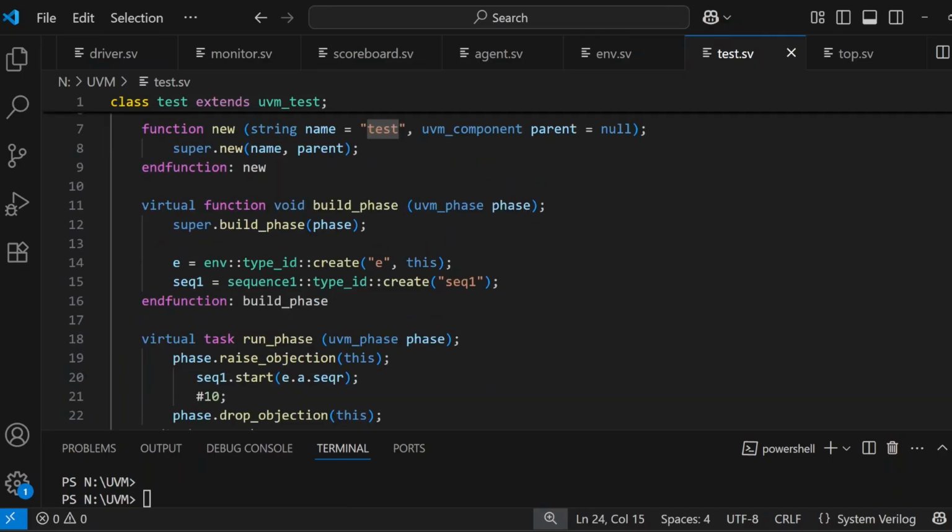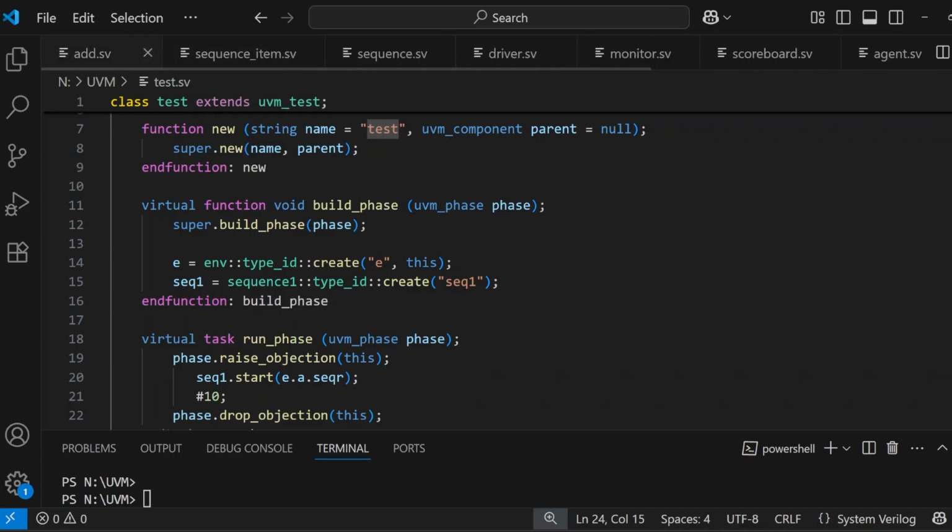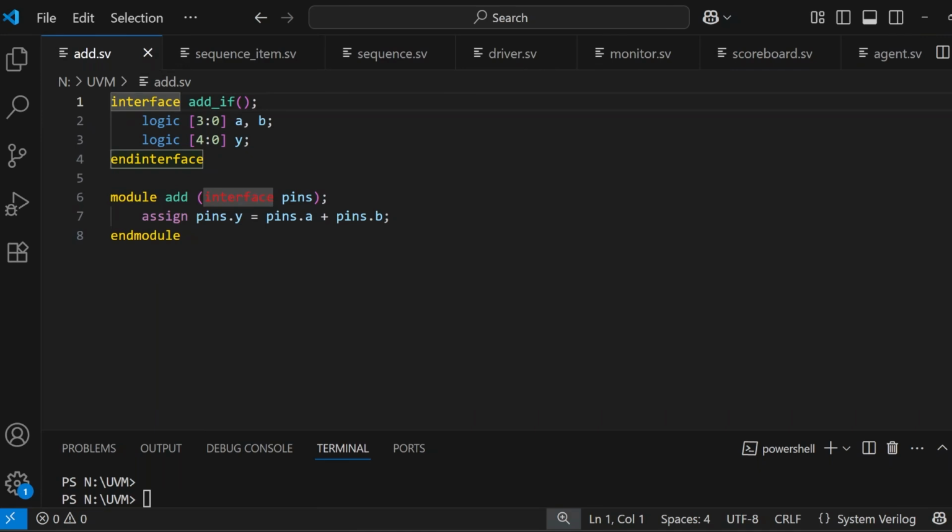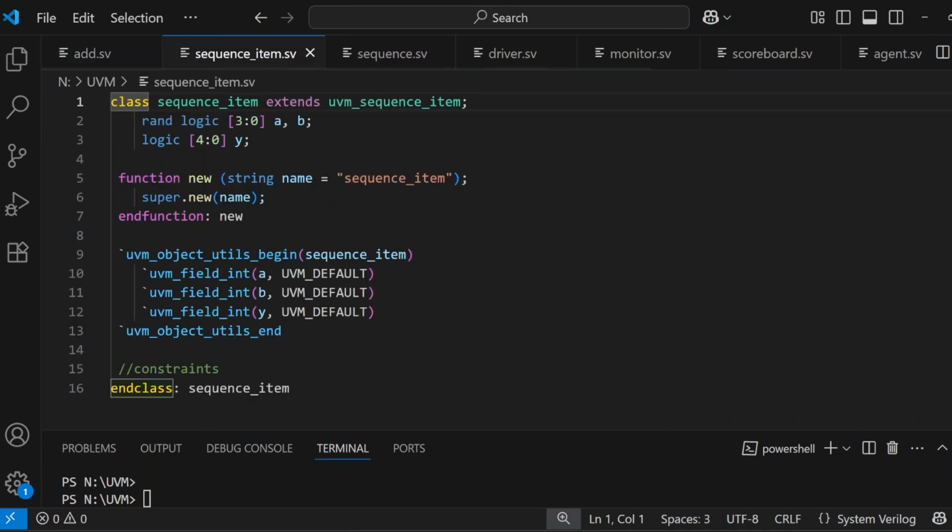This is the same UVM environment testbench that I've used in my earlier lectures, in which I designed a very simple adder. Just for the sake of simplicity, I created every component and object very simple. You can see that inside my transaction, or sequence item class, I don't have any constraints.